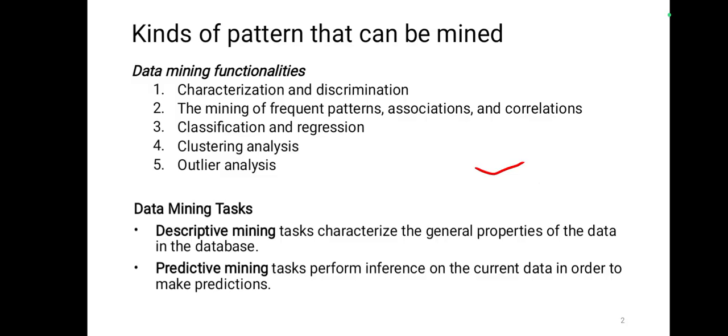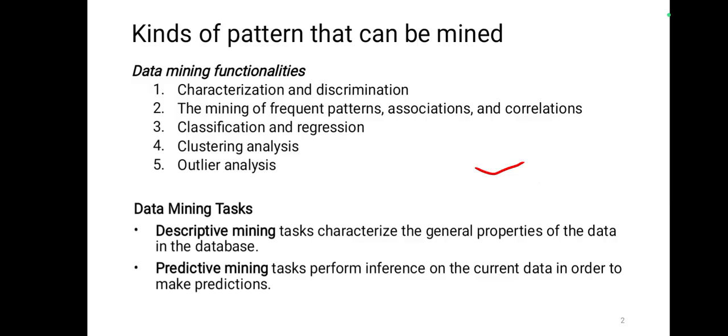For example, suppose a new shopping website has 1 million customers, but the company doesn't know anything about them. Instead of manually studying everyone, data mining automatically groups similar customers together. So one cluster may contain students, another cluster may contain working professionals. This is basically called clustering. It's another important topic of data mining, and I will be explaining it in depth in the future, along with the categories of clustering.